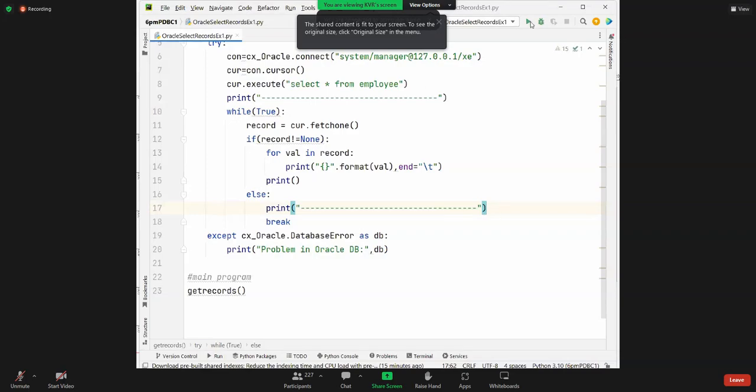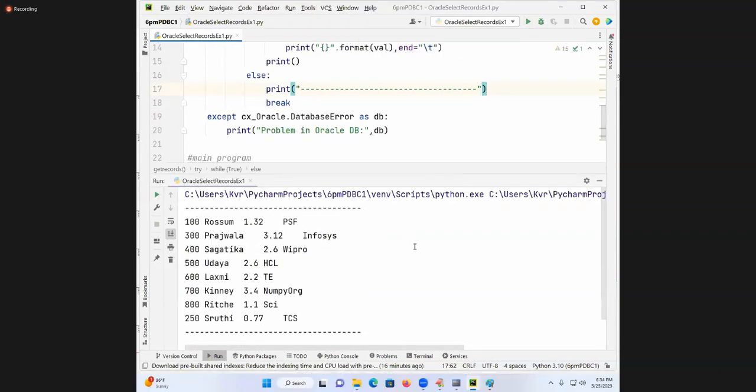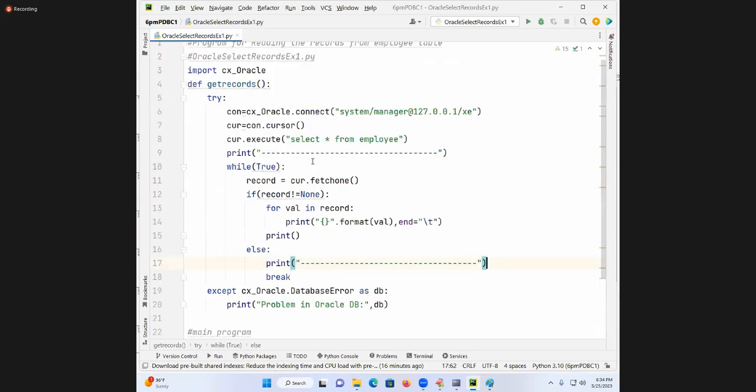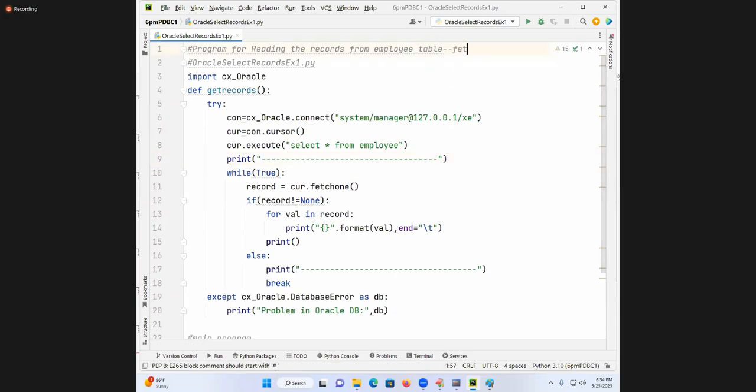And then execute it. So finally, I got my records here. Understand how I got the records? Which function am I using? Fetch one. Fetch one returns how many types of values? Two types. One is a tuple type, and one more is a None type. Tuple type in the case of a record existing. None type in the case of what? No records existing. Are you following me? This is called the fetch one function.